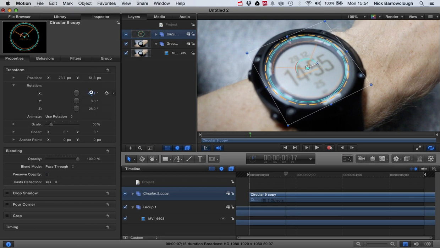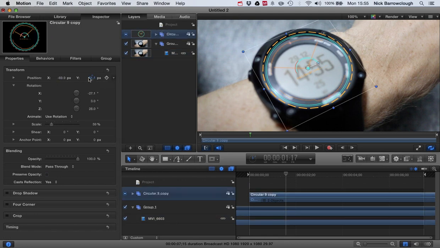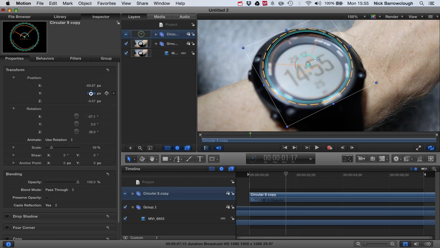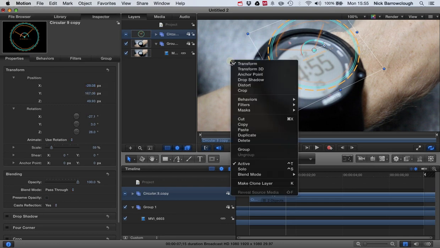So you've just got to adjust the rotation to get the angle just right. We might want to scale it a little bit bigger and adjust our center point position. And that's about right for us. Okay, now we want it to look like it's hovering above the face. So we're going to adjust the position again so that it is floating above our face. Let's just drag it up. There we go, and this creates that effect that it's floating above our watch face. Just play around with the position until you get it looking believable. Okay, so it's probably somewhere around there.